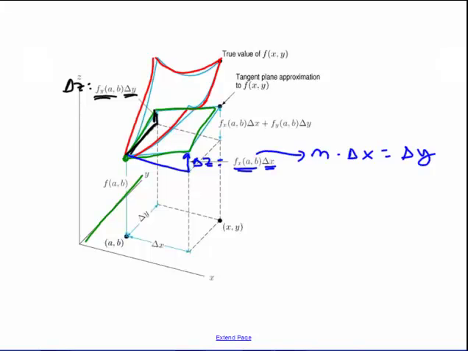And then the slightly more complicated case is if we look over across the way to this point here. In this case, x changed and y changed. So if I was at the same z value here, my change in z equals my change in x times the partial in x, plus the change in y times the partial in y. Because the partial in x and the partial in y are telling me how much my z changes when an x or a y changes respectively.